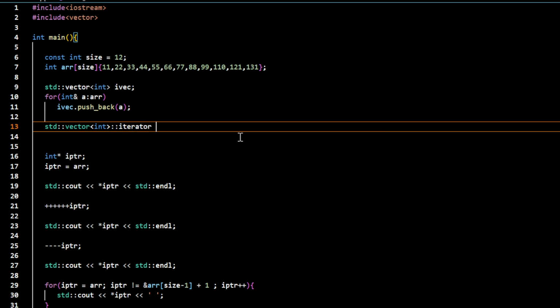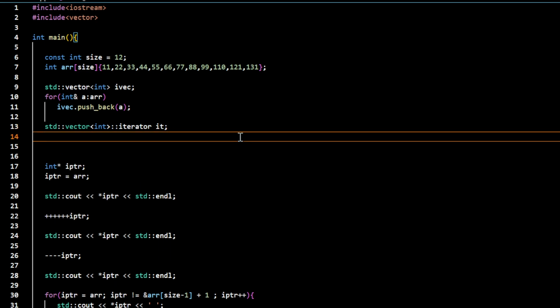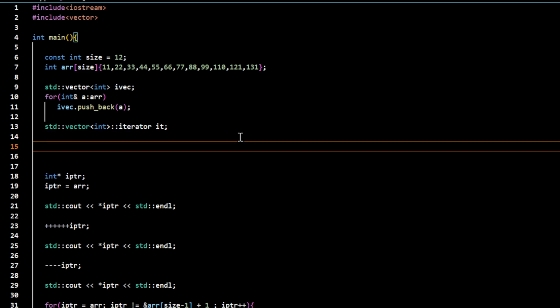So this is the type of the iterator, and we can call it it. With this we are able to make it point to the first element of this ivector, like we did in the case of the array.